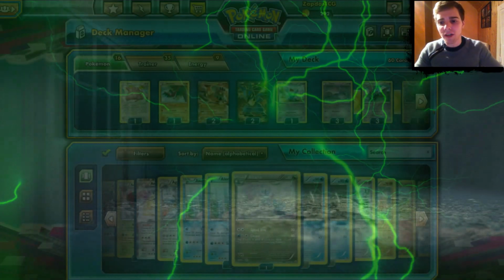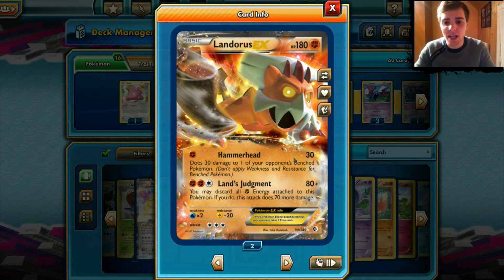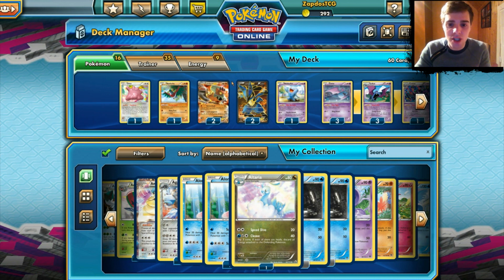So we're gonna look over the deck. As you see, you usually know the deck Fighting because I play with it in the tournament. You can check out the tournament reports about it. The deck revolves around 3 attackers, Hawlucha, Lucario, and Landorus. They attack with 1 energy each, and they deal a decent amount of damage because with strong energy and some muscle bands here and there, you can deal a ton of damage.